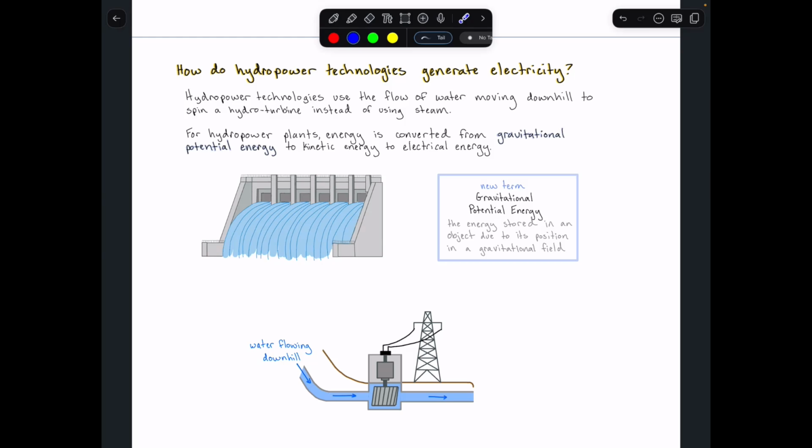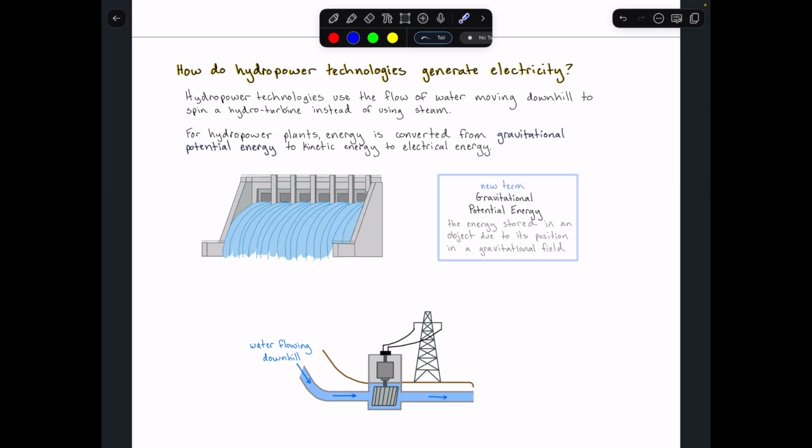But one of the terms that I wanted to explain before I dive in is gravitational potential energy. When an item, or in the context of hydropower plants, water, is at a high elevation and has the potential to fall to a lower elevation position because of gravity, this means that it contains gravitational potential energy. So in a hydropower system, water is stored at a reservoir that is behind a dam at high elevation. So it has gravitational potential energy.